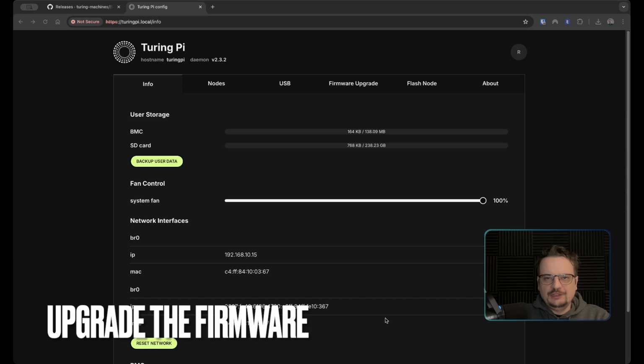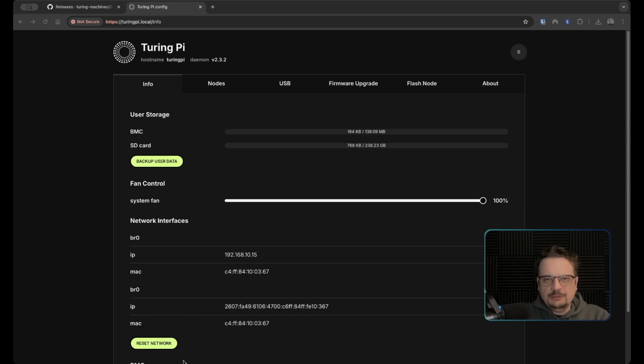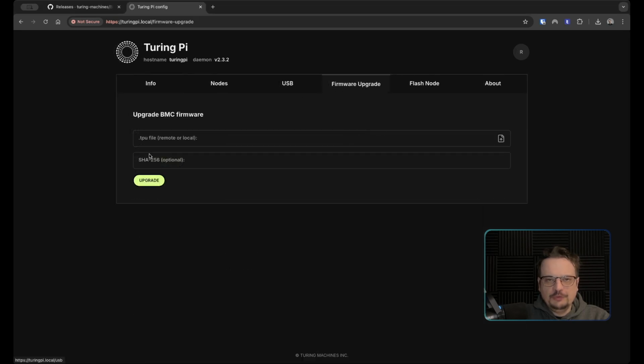Let's upgrade the firmware. So we're going to go back to the Turing Pi management webpage. We're going to go to firmware upgrade. Here you can give the TPU file either remote or local. Local is used when you place your file on the SD card. And you optionally can give a SHA-256 hash for integrity check of the file. This, however, was not available for the release candidate 3.